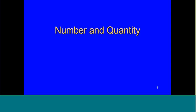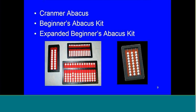Number and quantity. One of my favorite things is a very basic tool — I call the plural abacai, because I tease my students and say I don't allow abacuses in my class. We have the Kramer abacus, which is the regular abacus most of us use to teach our students. It comes in a regular size and a large size. It now comes with a beginner's abacus kit with ones and tens rods and beads. Somebody asked for an expanded beginner's kit, and now we have rods and beads for ones, tens, and one hundreds. So again, we have the abacus covered.